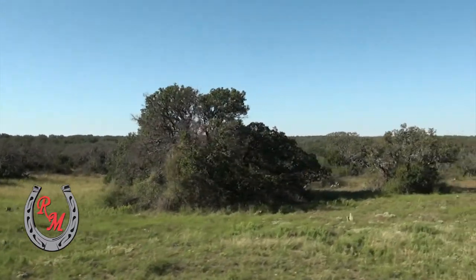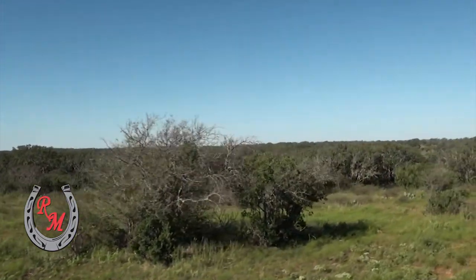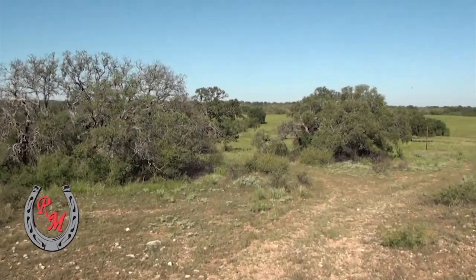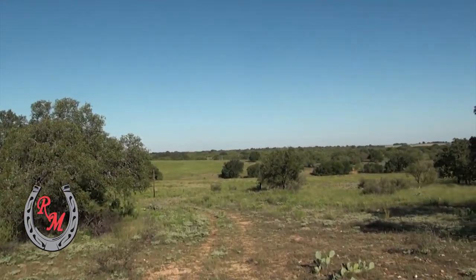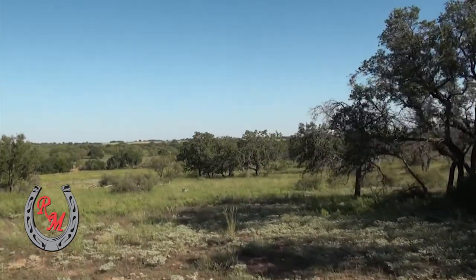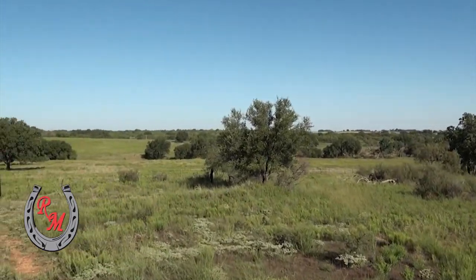Some big hills, nice big draws. There's a couple of good ponds on there, but if you want to build a big one, you've got plenty of runoff. This is the coastal field I'm talking about. There's a nice pond down in it. We've had a little rain lately because everything's kind of green, but we still haven't had any runoff. It's been years since we had any runoff, so the ponds are pretty low. We haven't caught a whole lot of water.